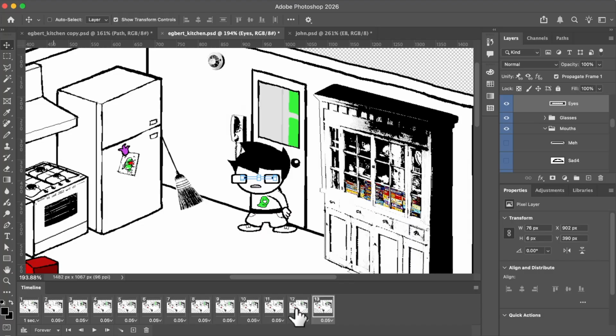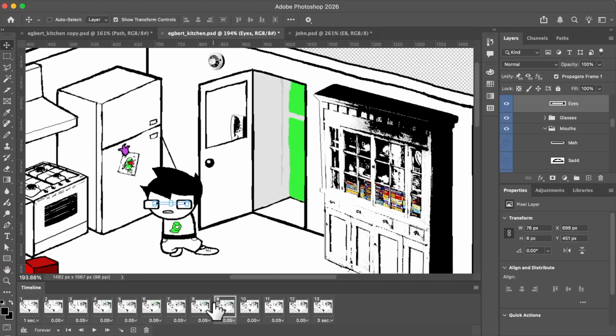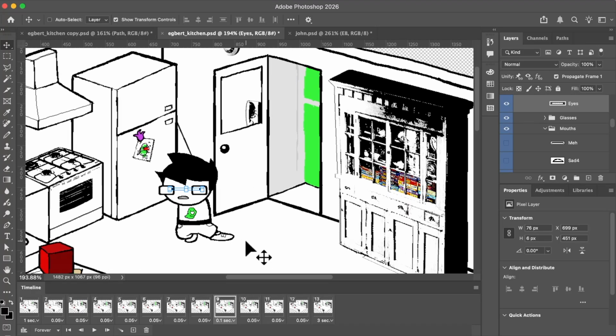Now that I have the tick frame, I can lengthen this to 3 seconds again because it's the end of the GIF. And I think to really sell the skidding at the end, I'm gonna let this one go on for double time, for 0.1 instead of 0.05. It's a little bit more focused, but it just feels like it'll sell the skidding a little more.